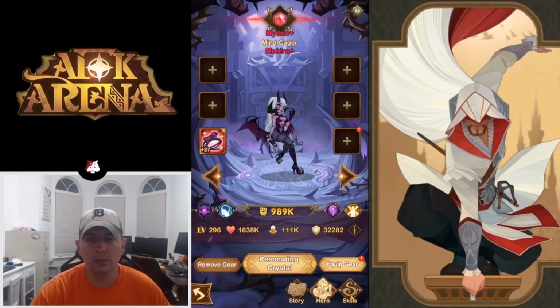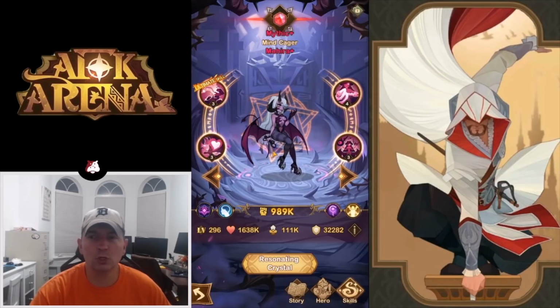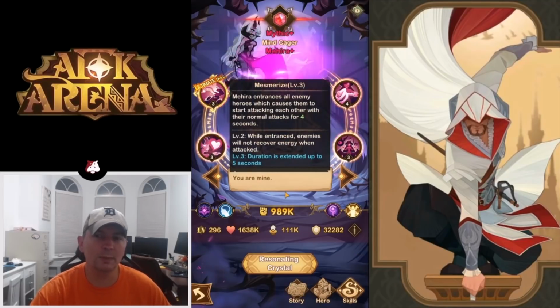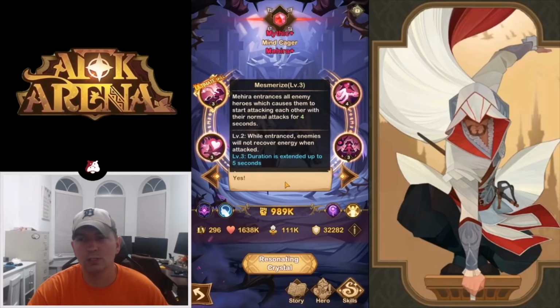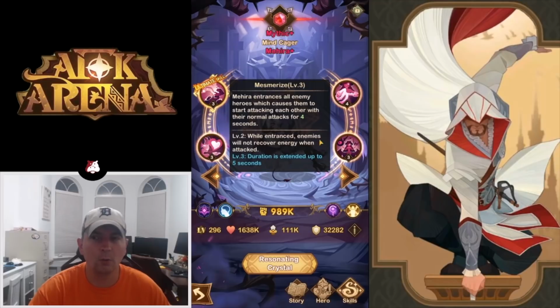And of course, Mahira. She is a supercharged version of Tassie with her Mesmerize ability. Tassie puts the heroes to sleep for 5 seconds. Mesmerize entrances the enemies for 5 seconds. Not only does it nerf their energy recovery, enemies will not recover energy when attacked, but they will attack each other. So they will literally turn on each other and do damage to each other, which is very, very powerful.